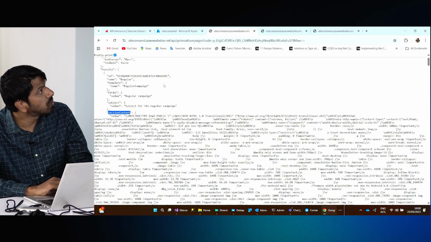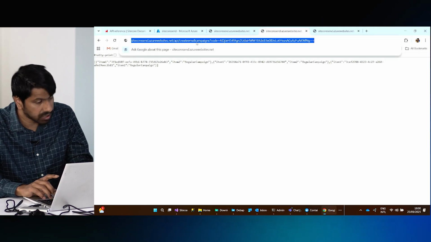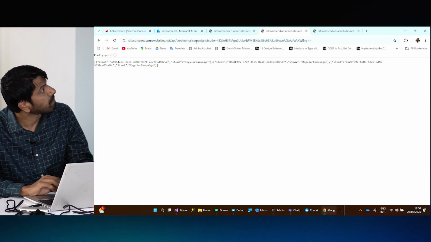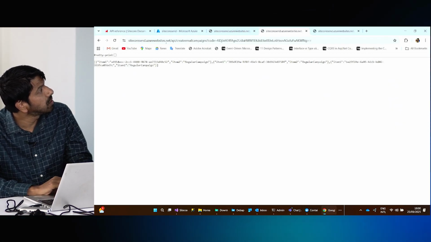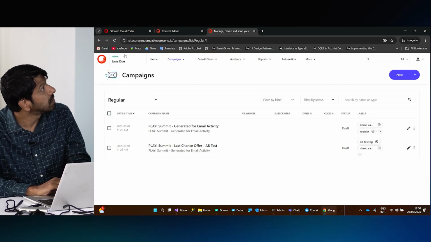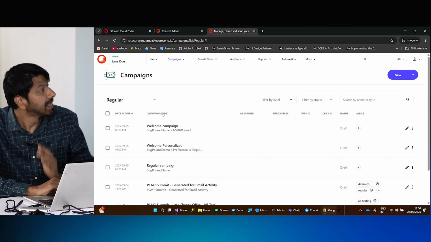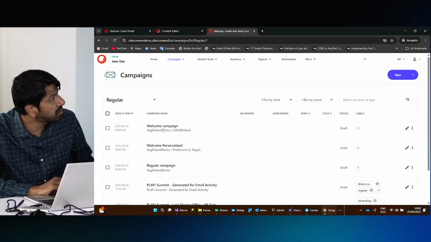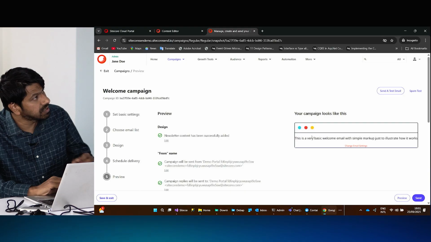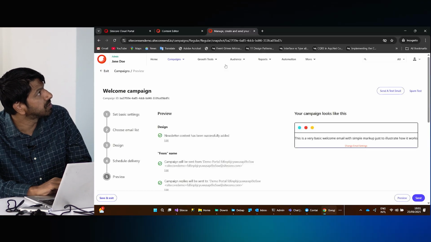So let me go there and execute my next command, which is create email campaigns. Okay, so it created the email campaigns. Let's go here and refresh it and see if we have the 3 campaigns. Yeah, if you see here, we have created all these 3 campaigns and they're in the draft state. And you see, it picked up the exact same content that we have within our content editor.